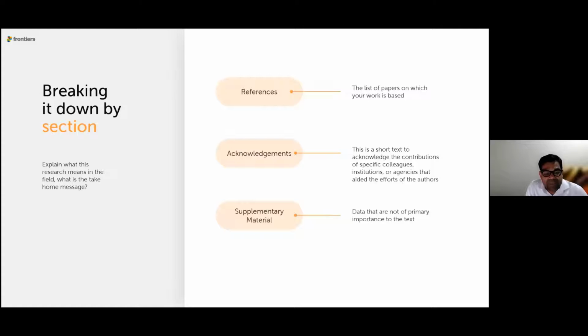Now comes this supplementary material, and I see that's a new thing. I didn't know that around 5-10 years back it was there in conventional journals, but this is also very important, because as I mentioned, you need to give only important data in your results. You can't really give 20 tables. But if you feel that you have got some secondary data, you can include it in the supplementary material, which will be attached there. And if somebody wants to see in detail, they can go and check this one.